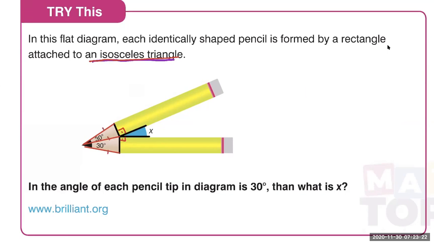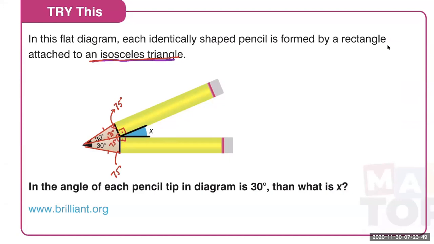And do we see any other useful angles that will help us move forward? Well, yes, for the two isosceles triangles, we could find the other two angles. It would be 180 minus 30, divided by 2, which is 75 degrees. 75 degrees, and 75 degrees. So we are almost there.